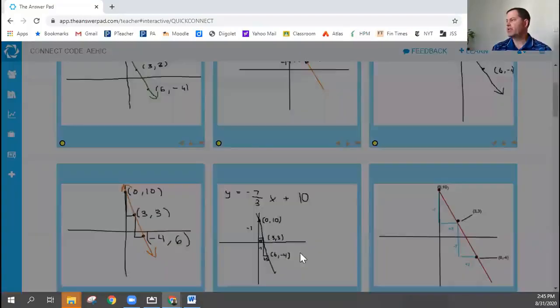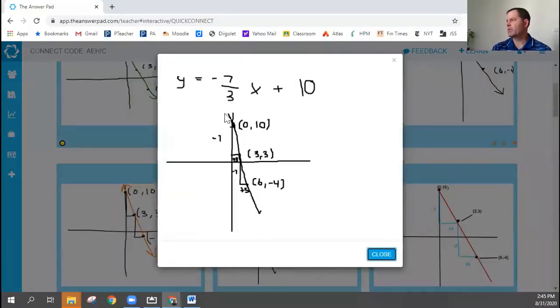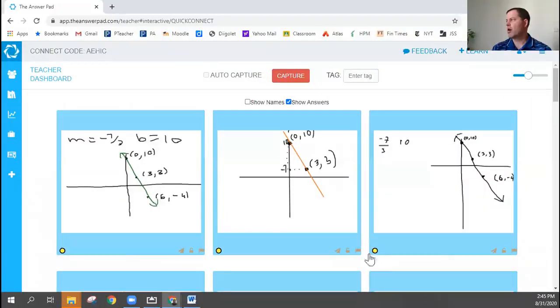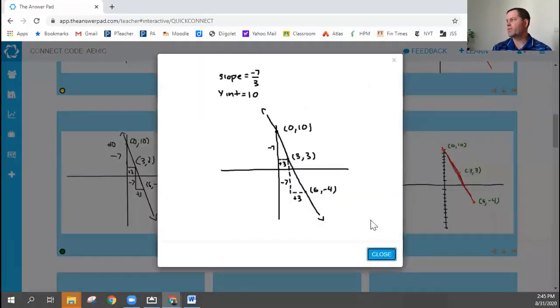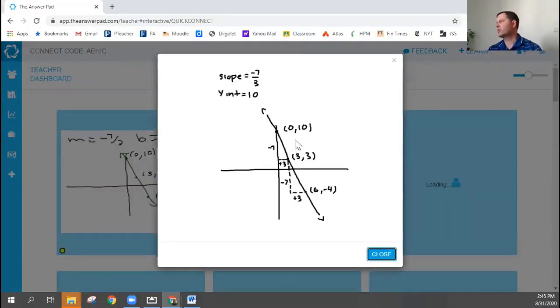Here they basically had it correct except they drew a segment. It shouldn't take that long to just draw that out. If we go back to my example that I was showing here, they must be using maybe a stylus instead of their finger. We're going to use AnswerPad a lot, especially in virtual learning. So you want to track down some type of stylus. They're very inexpensive. And so that you can write on AnswerPad as nice and accurate as you can, because we're going to use it a lot if we're going to continue in this virtual format.